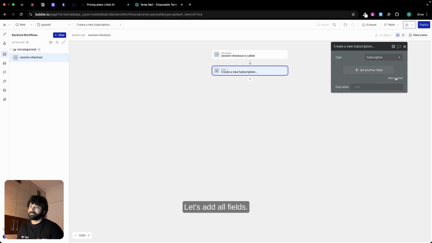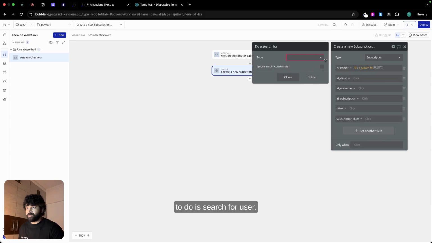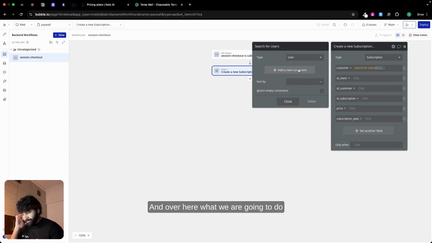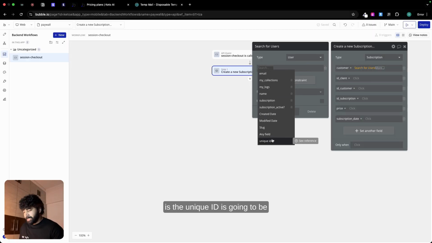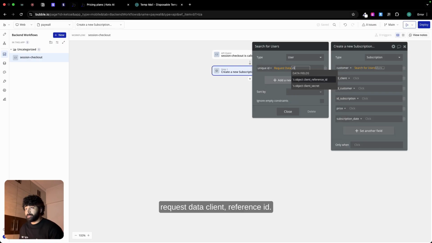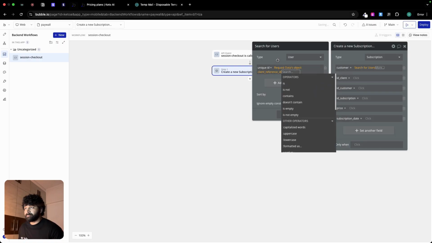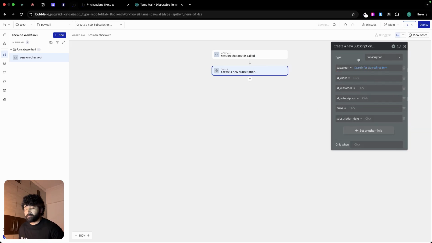Let's add all fields. The customer over here is going to be quite simple. So what we are going to do is search for user, and over here the unique ID is going to be request data client reference ID. Close this first item. All right.